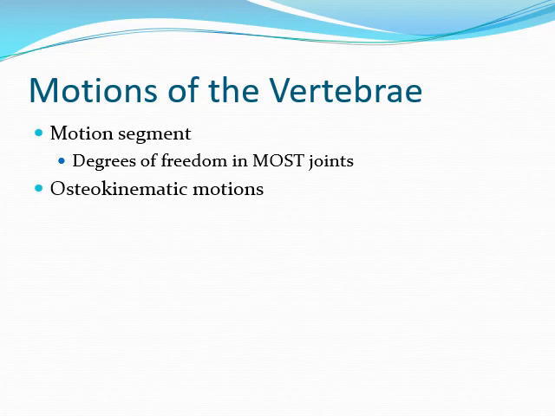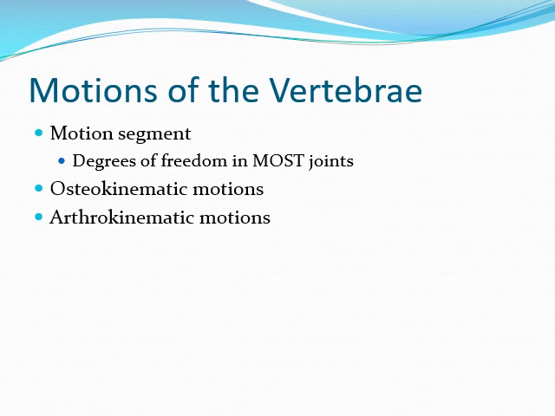So your osteokinematic motions at the spine are just what we talked about. We have those 3 degrees of freedom of motion. You have flexion and extension, you have lateral flexion, and you also have rotation. So the spine is really the only place in the body where you laterally flex. You don't do lateral flexion at any other region in the body.